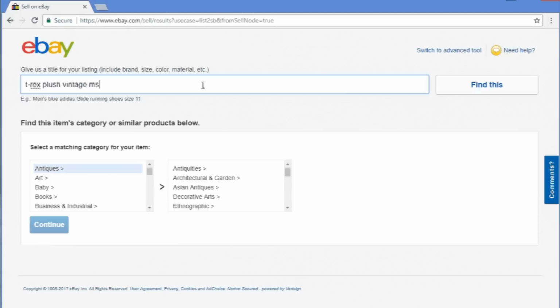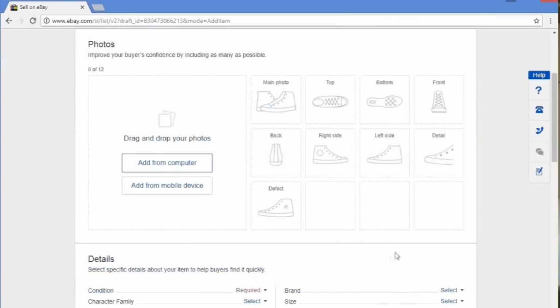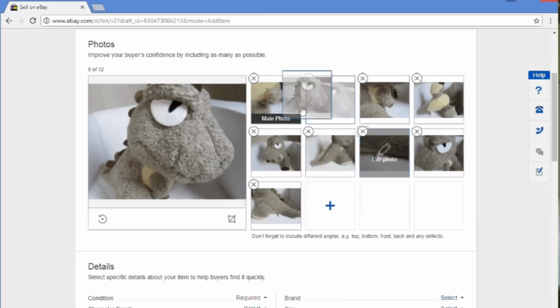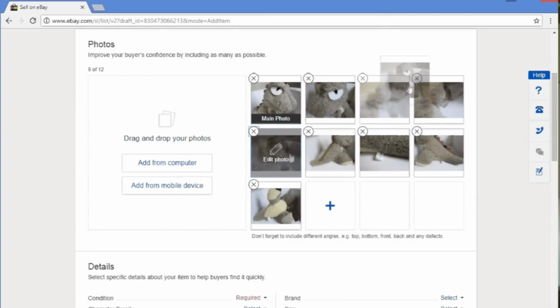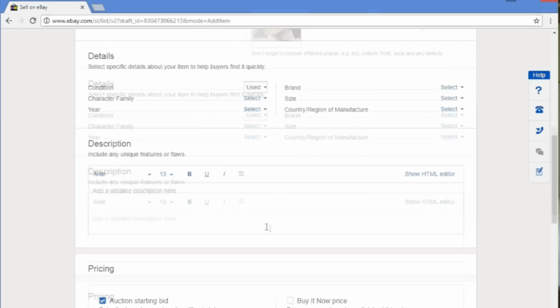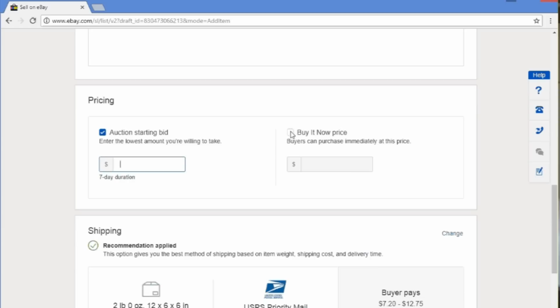The second thing is to really decide if you want to go for an auction or buy it now price. Generally, I personally like buy it now price because I want to put the price in there, and if someone wants it for that particular price, they can buy it. Rather than bidding, when you want to set it up as an auction, you generally need to set it up quite a bit lower than the price that you want it to go for. And you just kind of let it be an auction.